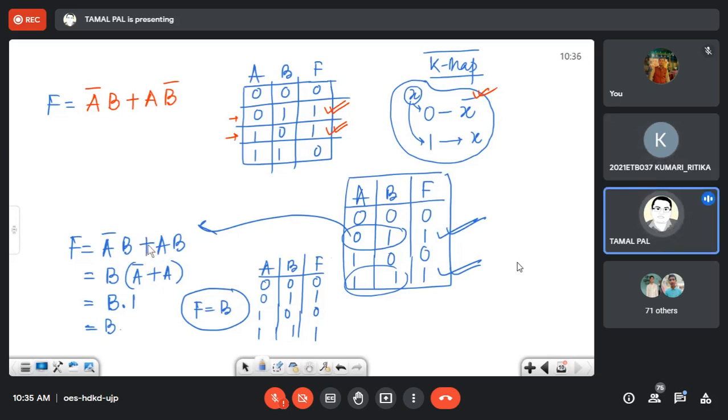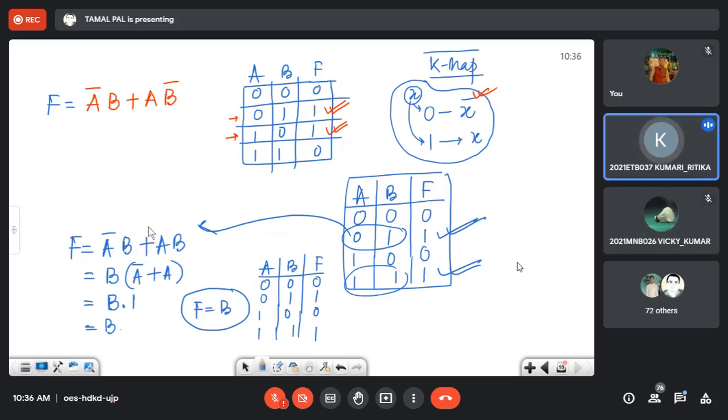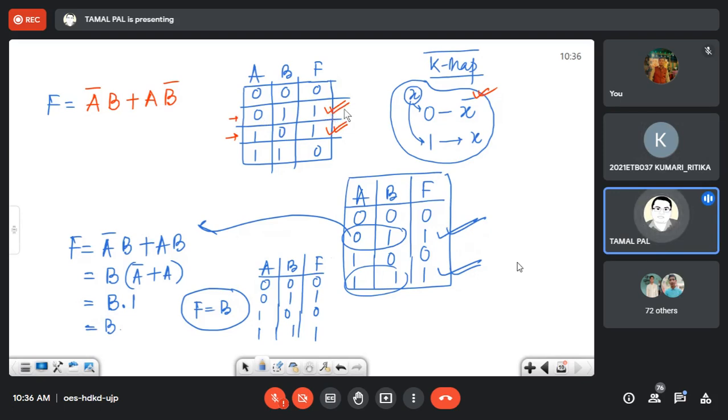No, this is not plus. This is the OR operator. The rule is that you have to select the rows with output 1, and then using this rule, you put the variables, and then you connect all these rows by the OR operator. I will also show another example when I discuss half adder. This is just a fundamental idea of how I am using this rule.